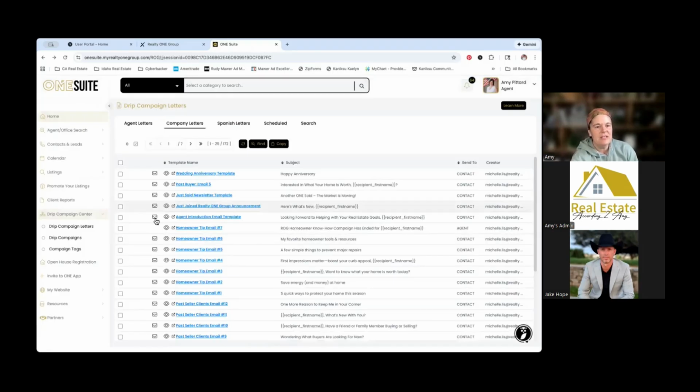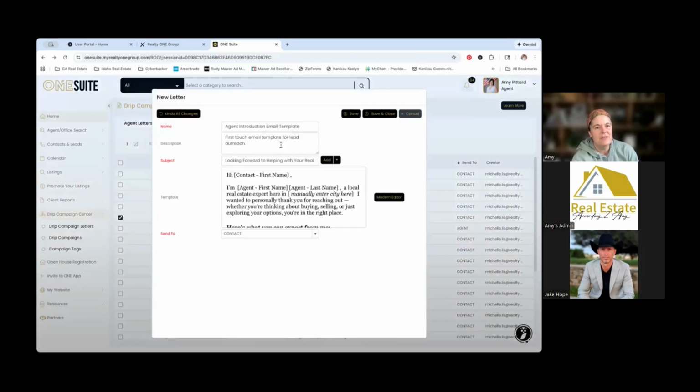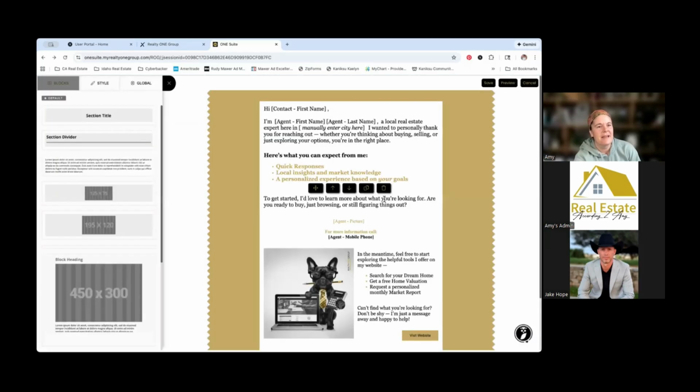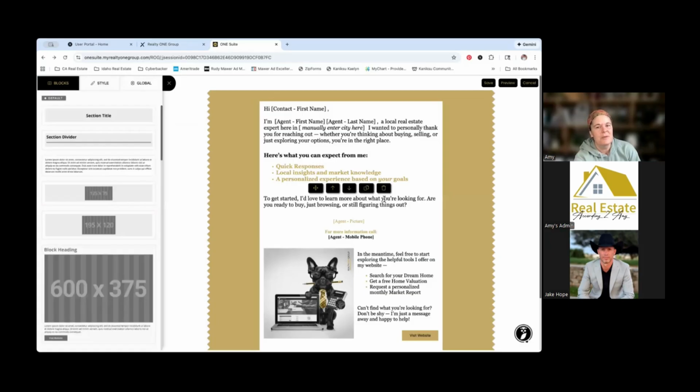All right. So to edit this one, what we want to do is click the little box. We're going to hit the little copy button, and it's going to make a copy of it for us. Now, this editor is kind of funky. So what I'm going to do is say, hey, I want the modern editor. Look at that. That's what we want. We want to open that modern editor because it makes it so much prettier.